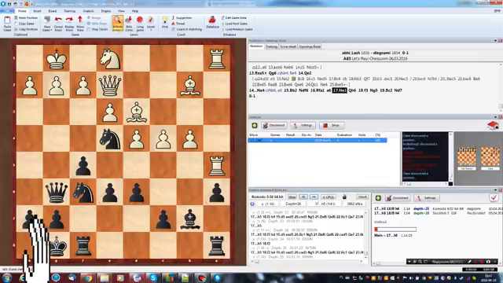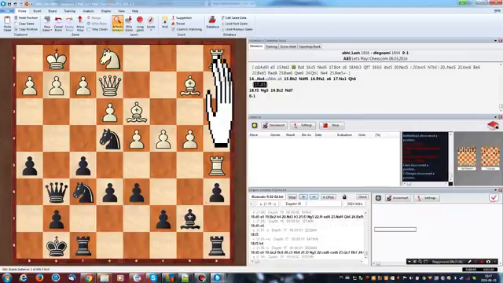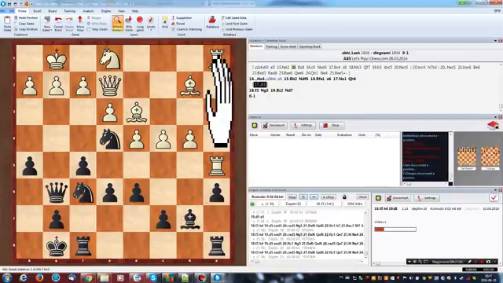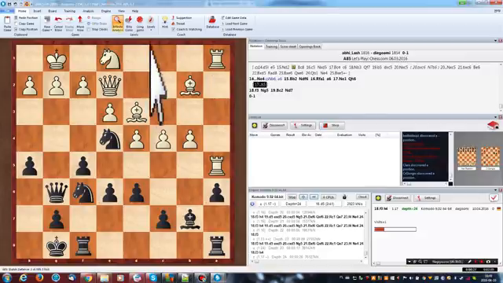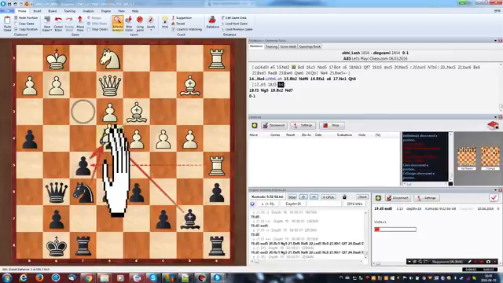Now it's interesting that after e1, the engines Stockfish and Komodo propose a pretty radical approach, h5. f3, h4, that's really f3, a4, and white just can take.